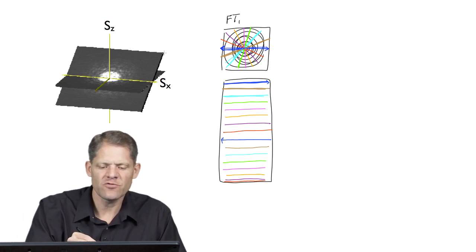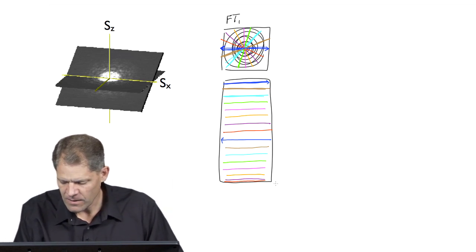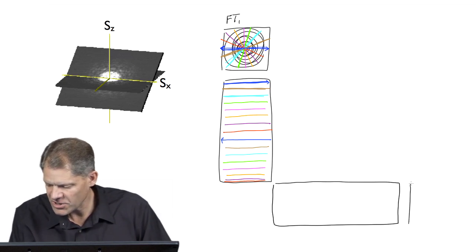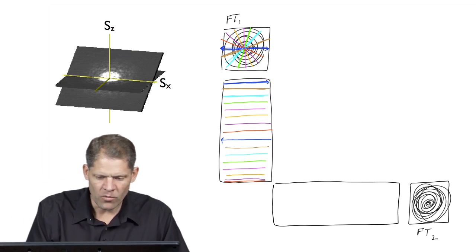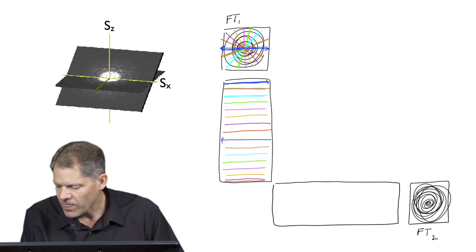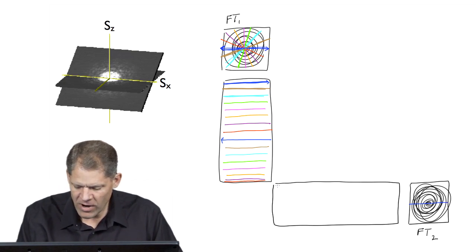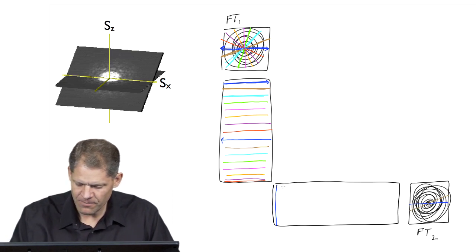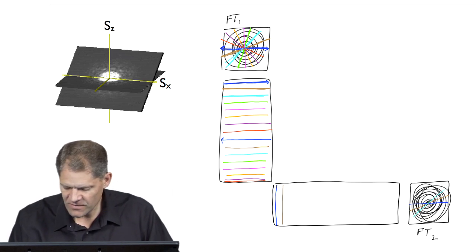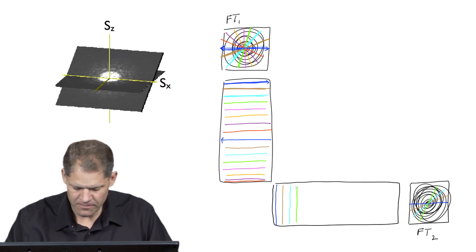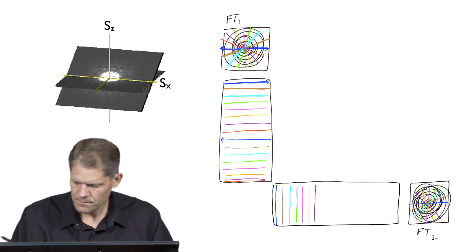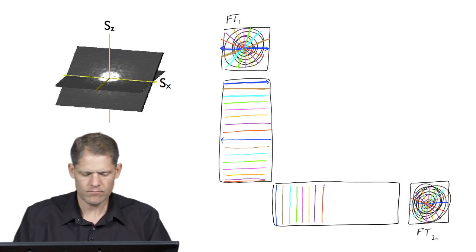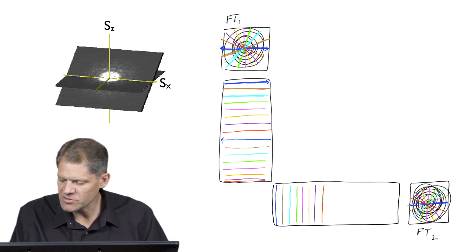Now, we could take the Fourier transform of this second central section, and let me try to draw this appropriately. If we took the Fourier transform of the second central section, and again, it's full of amplitudes and phases all around there, we could do a similar procedure and take all of the amplitudes and phases across that line right there, and we could write them in a table. And then we could take all the amplitudes and phases in the next line and write them in a table. And all the amplitudes and phases here and write them in a table. And these, etc. And again, if we were to continue going around the circle, we'd start hitting the same amplitudes and phases, but in the opposite direction.